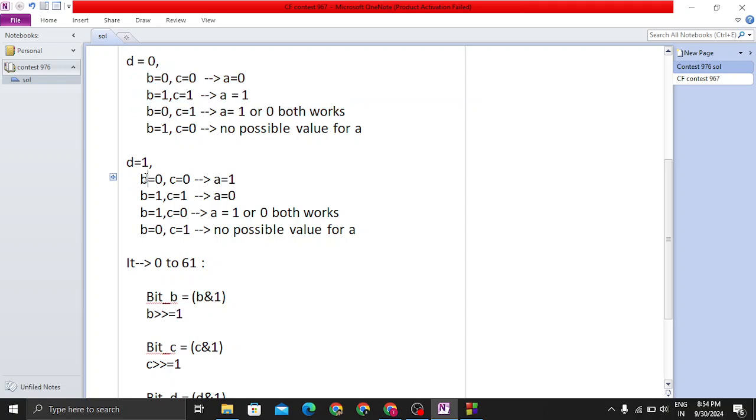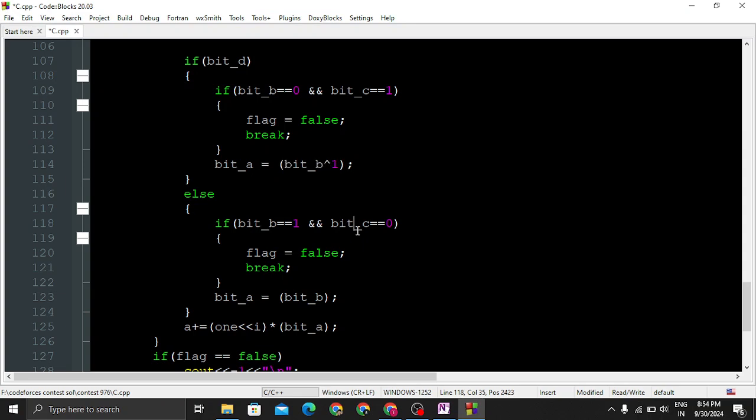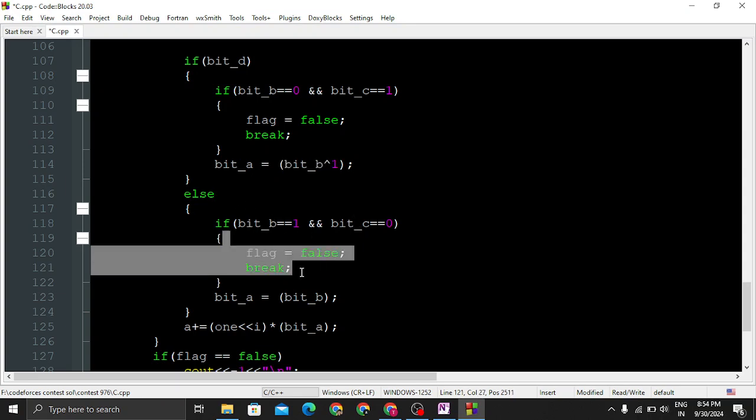I can only write a sub case for this not possible case, in both d equals 1 and d equals 0. So these types of patterns you have to see in programming, so that this can save your time, right?